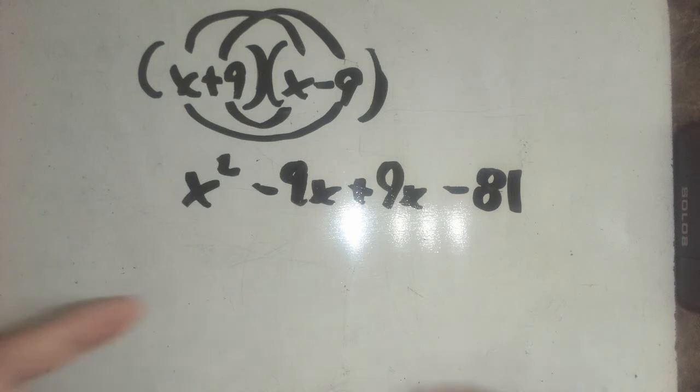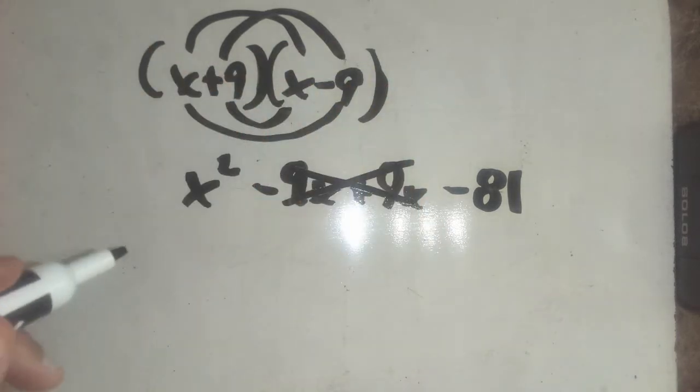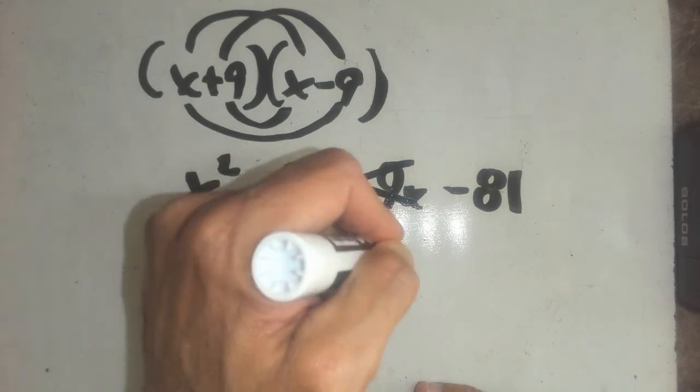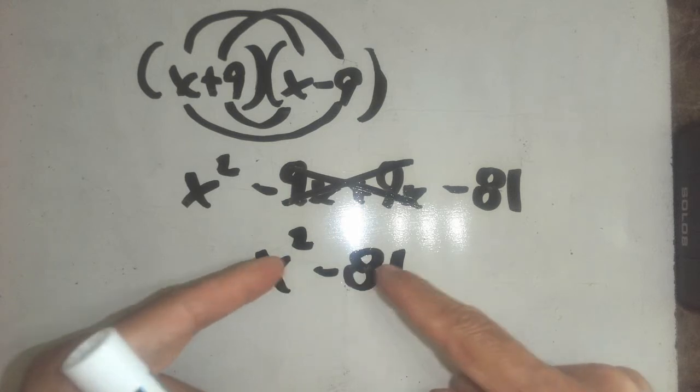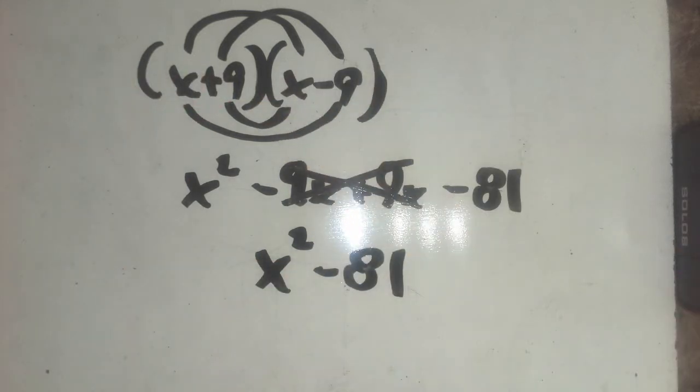Now, here's what happens. When you combine the middle, like we've been doing, these are gone. That's why this is special. So your answer is going to be a quadratic and then a constant. Later on, we will factor this to get this. Later on, that's coming. And by the way, when I say later on, I mean not too long from now. This is only 8 weeks. It's going to fly by, and then you're going to be on summer vacation.